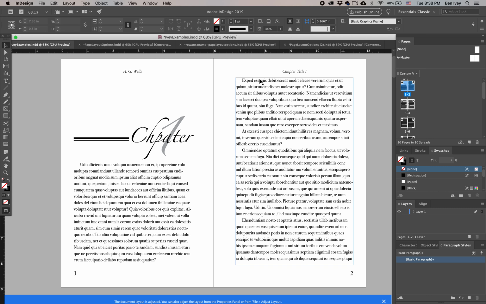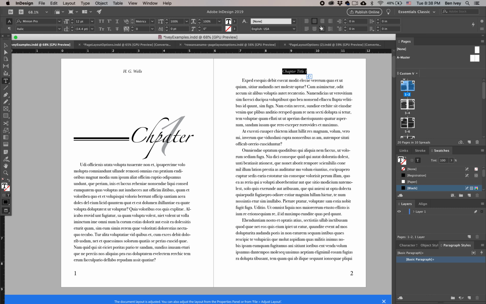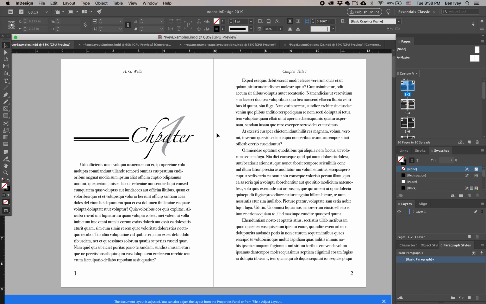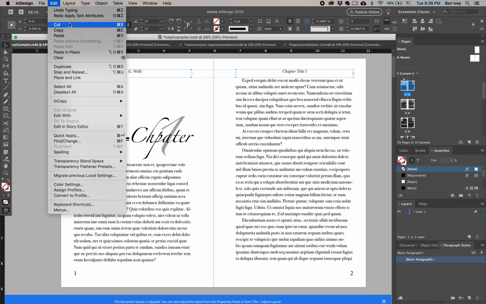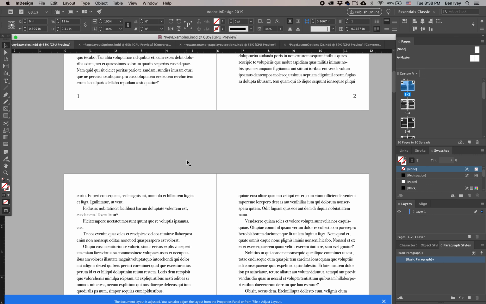Some other things you could do, this doesn't have to be set up here. You can have them off to the side, or you can even put them on the other side here. You can have your page numbers and titles be on this same part. Let's do that for the other page. I'll copy this, so I've got them both selected. We'll copy it, Command C. Let's go to our second page.